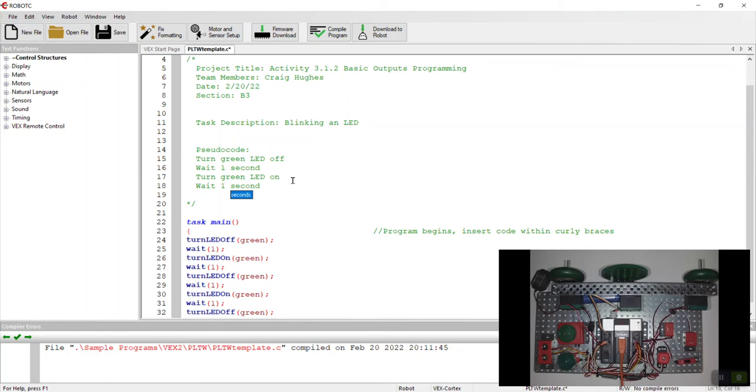And here's the thing, as you type, you'll notice that you get these little blue drop-down menus. So that's why I had to go up here and change my second. Either I can click off of it, or a lot of times as I'm typing, it's like an autofill feature that RobotC has. If I don't want that, I'm just going to type second and press the space bar, and that way it'll get off of the autofill. A lot of times it's very helpful, and I'll show you in another video where I use it quite extensively, but for right now, sometimes it can be one of those things where I really don't want that suggestion, so I just hit the space bar to do that.